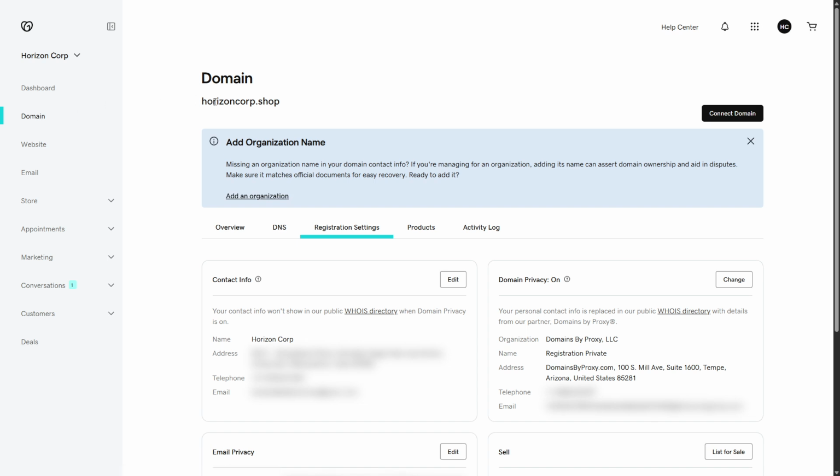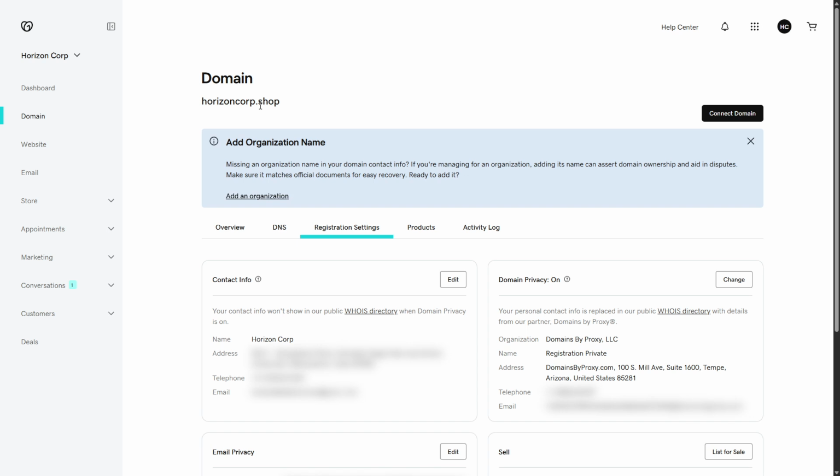Now, if you have multiple domain names to unlock, you don't need to worry. GoDaddy has a neat feature where you can check the boxes next to multiple domains, thereby allowing you to make changes to them all at once. So, go ahead and check the applicable boxes that correspond to the domain or domains that you desire to unlock.